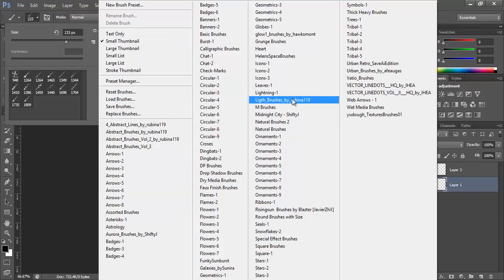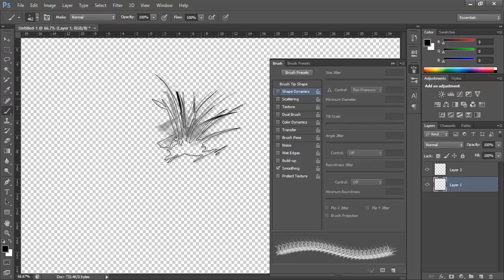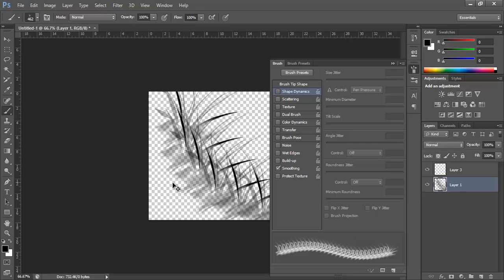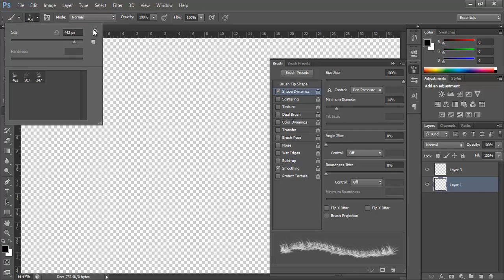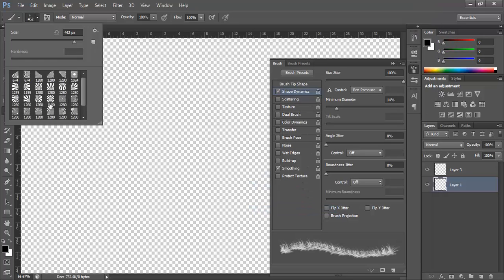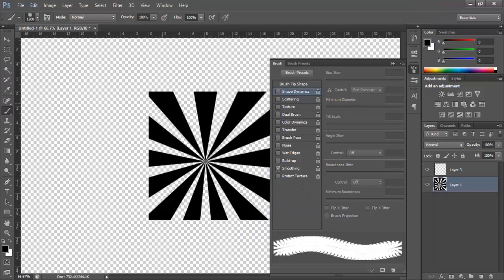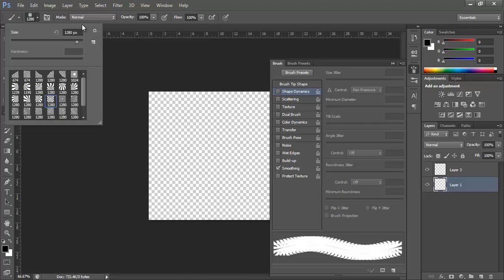So if I select one of these, they might give me a better effect. But you can, so I've got some nice brushes somewhere which would be perfect for this. I wonder if, no, these aren't really the sort of thing. But you can find loads of really useful brushes online.